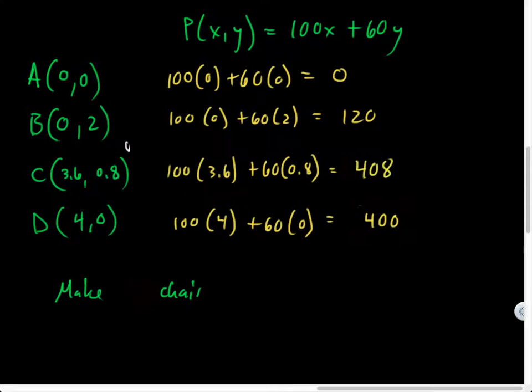Although maybe this problem doesn't make much sense in this context. Make 3.6 chairs and 0.8 tables. Small family right there. They would love this table and chair collection. But yeah, that's the idea behind this: you graph the system, and if we were somehow going to represent it as a polygonal convex set and wanted to optimize an equation, we would do so by just finding the coordinates of those vertices, plugging them in, and figuring out which one gives me the best.